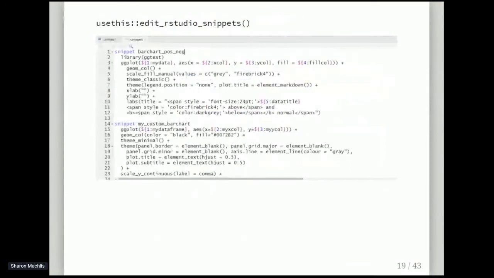The first snippet is for my bar graph showing positive values in red and negative values in gray. The second snippet is a template for a basic bar chart with blue bars that I use a lot. A snippet starts with the reserved word snippet and a space and then the name of the snippet. Then every line of code in the snippet needs to start with a tab to indent. Do you see in the third line of code some things that start with a $ sign and an open bracket? Those are snippet variables. Once you invoke a snippet with a tab completion, you can then use the tab key to jump from variable to variable and fill in the values you want in there.